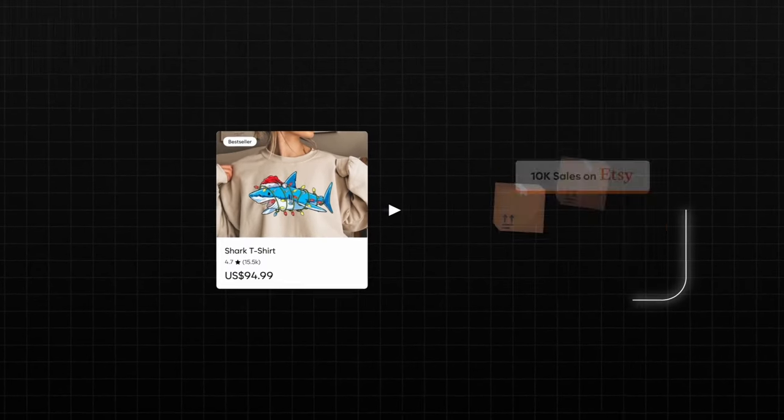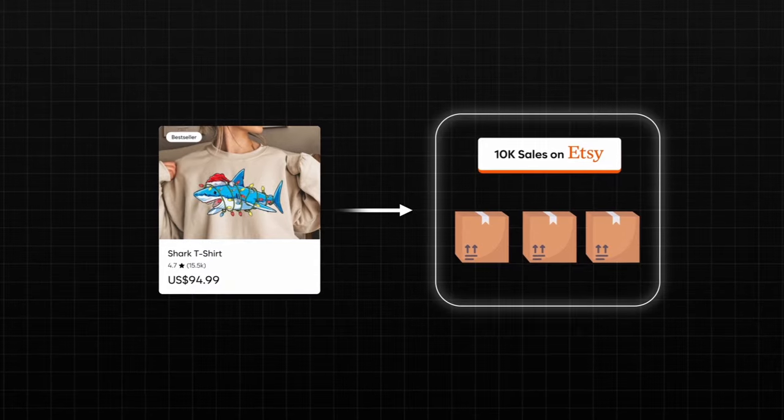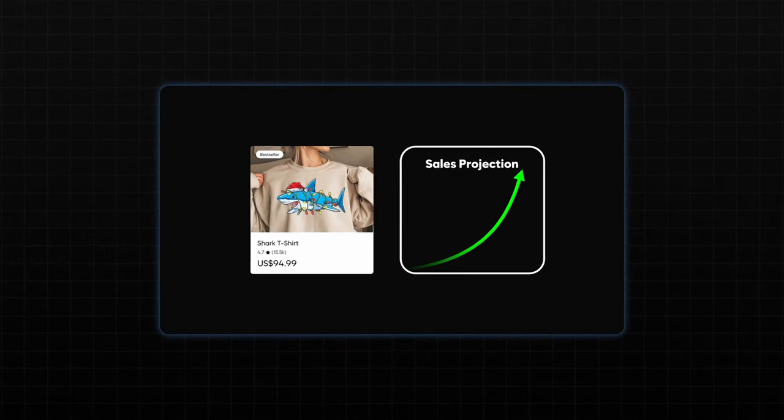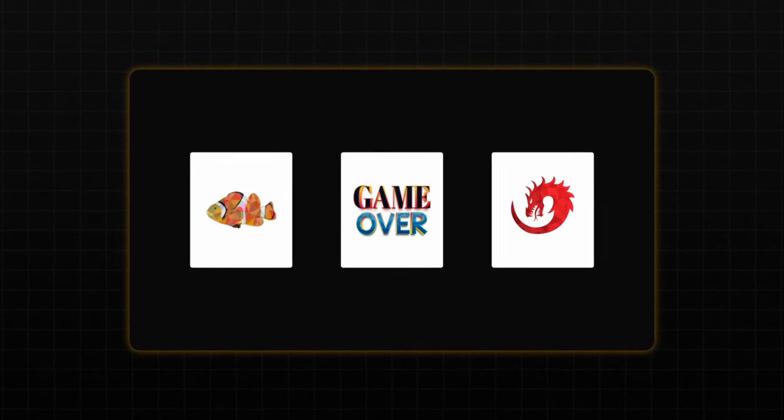Now, obviously you need to do some other things, like make sure that it's not super oversaturated with a number of other sellers, and that the seller you're looking at is just the first one to rank for it, or, you know, one of the first ones to rank for it. But in a nutshell, if you're just starting, that's one of the best strategies you can utilize, because you're going after proven designs that we know have sold on the platform. And if you can replicate them with your own spin or improve upon them, then you have a higher likelihood of getting sales rather than if you were just creating designs that you thought were cool.